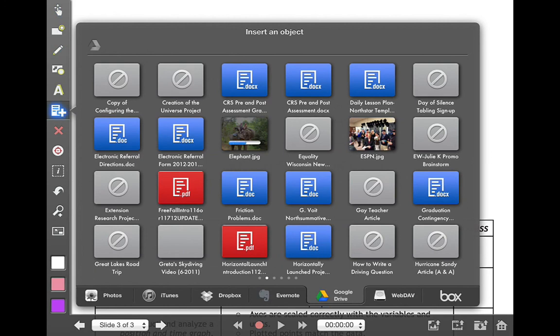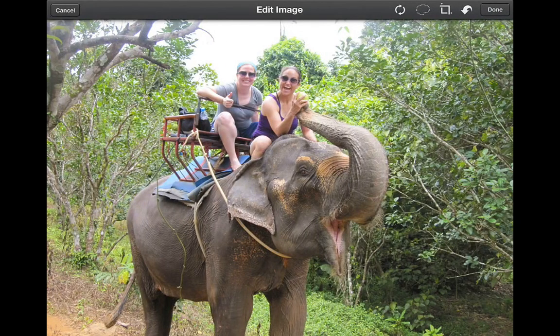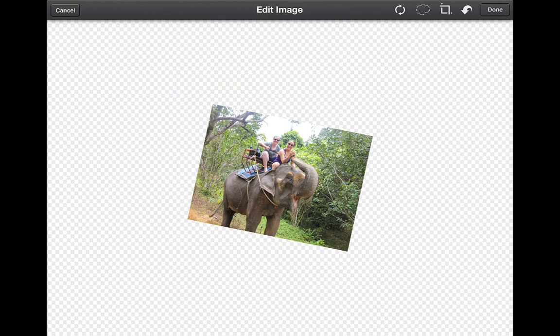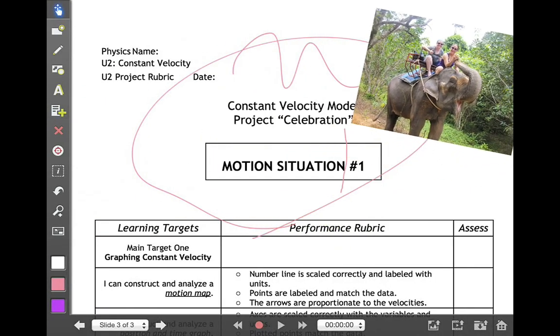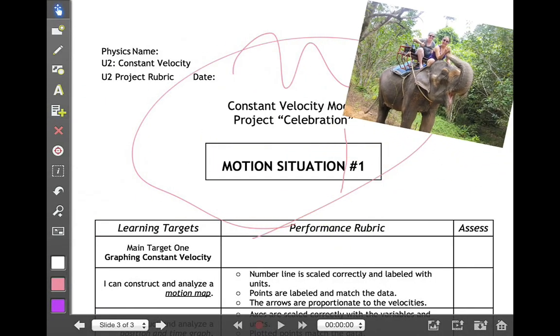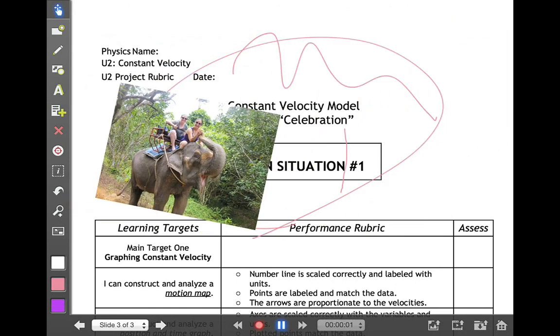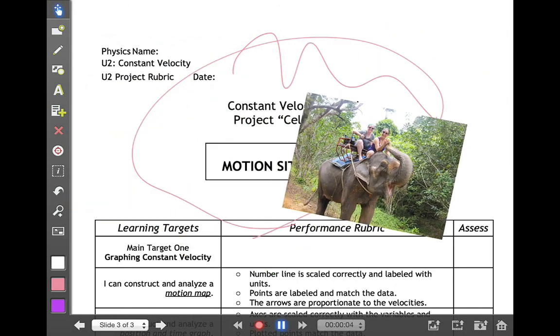Anything you put on Google Drive, pretty much any file, whether it's a document, a picture, or a video, can be inserted. Once again, you can record yourself as you work with this image, or as you write on different items that you've inserted. Now I have 3 slides.